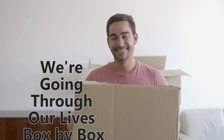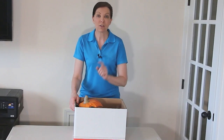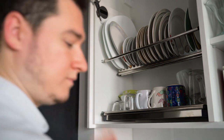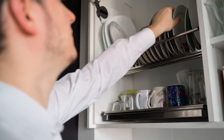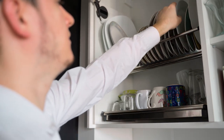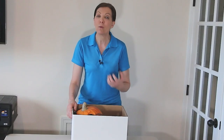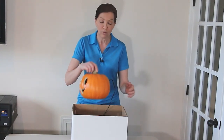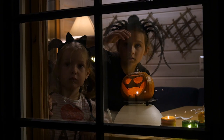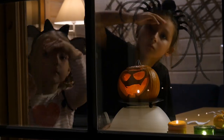We're going to go through our lives box by box. There are things in our homes that don't spark joy, but they serve a utility purpose. For example, I have dinner plates in my kitchen cupboard — they don't spark joy, but I like having them because I don't like eating off the floor. So there are things we'll keep that don't spark joy, and things that were fun at a particular time that we'll make rules about.